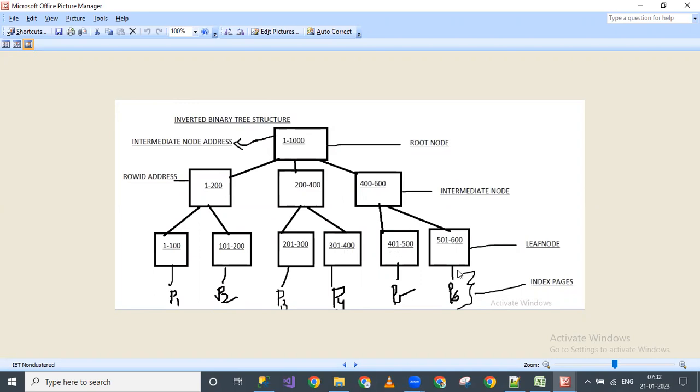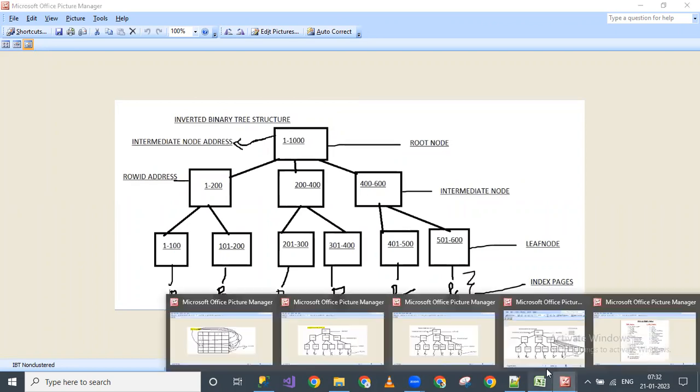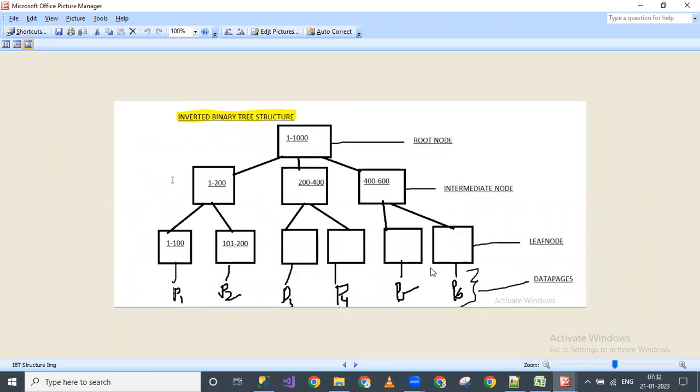That's why these leaf nodes are called index pages here. But for the clustered index, these leaf nodes are called data pages. Why? Because whenever you create a clustered index, it creates one more structure, so all the data will be stored here. That's why it is called data pages. But whenever you create a non-clustered index, it will contain only that particular non-clustered index column values in the leaf nodes.